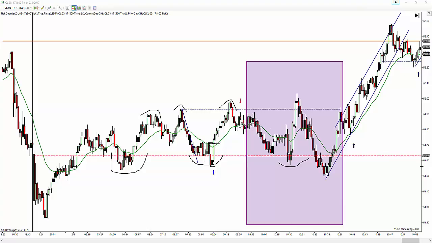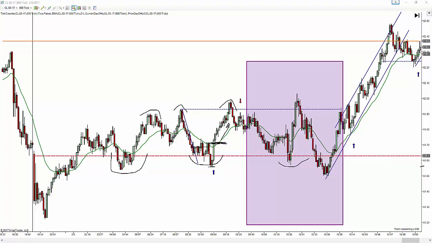Now, you could have taken a short here. It's not a bad setup. It did work its way out. I was inclined to take it, but the fact of the matter is I was in this trade coming up here. I re-entered at 71, even though I got taken out at 56, and it shot up here and got my first contracts off, so I was okay with that. There's a reversal thing.